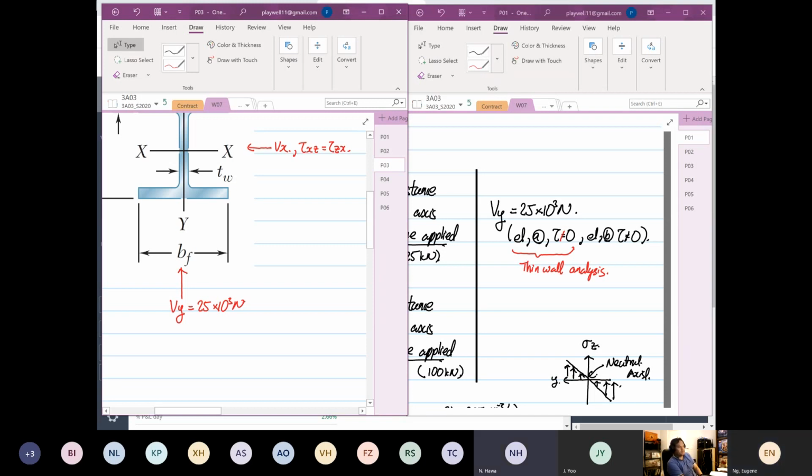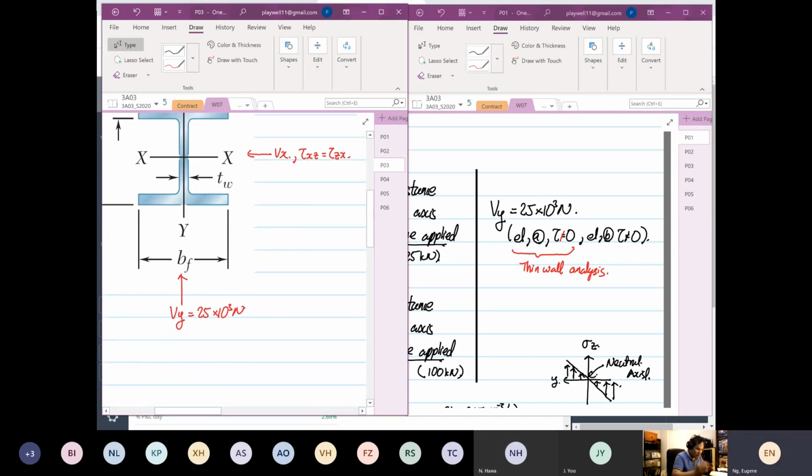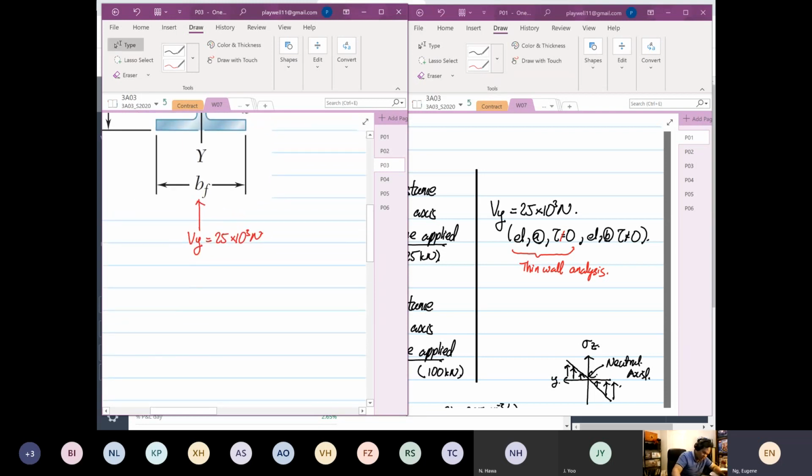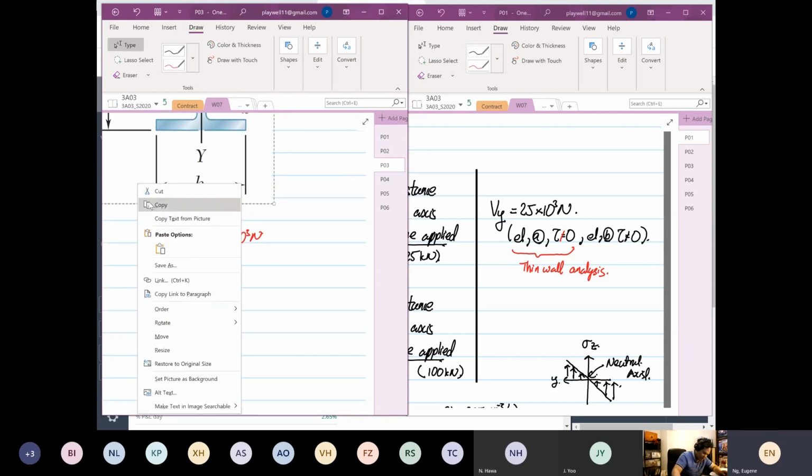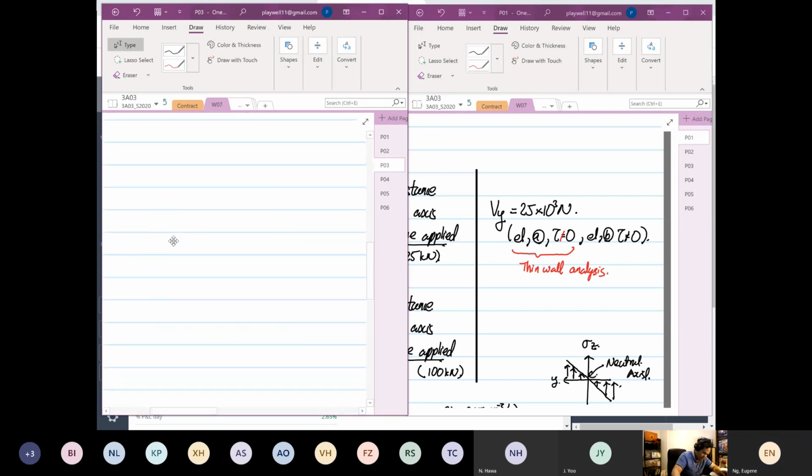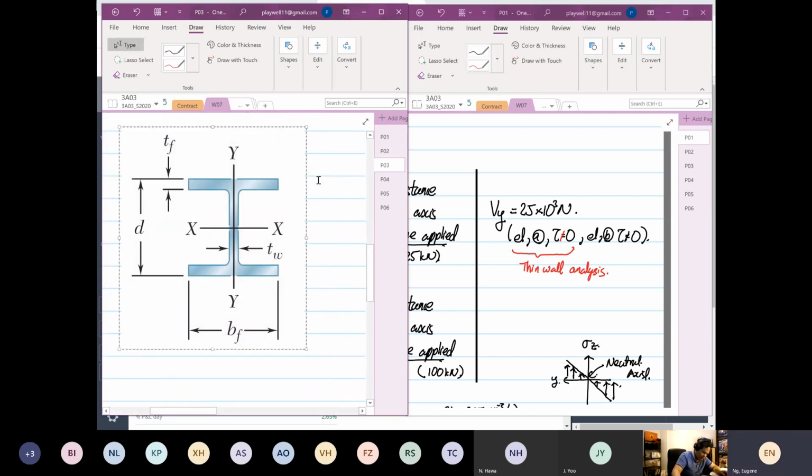Wouldn't it be YZ? I love it. So you say, isn't it YZ, right? I also thought so initially. So I'm going to draw this. We have done this. So we draw this. So this is due to Vx.